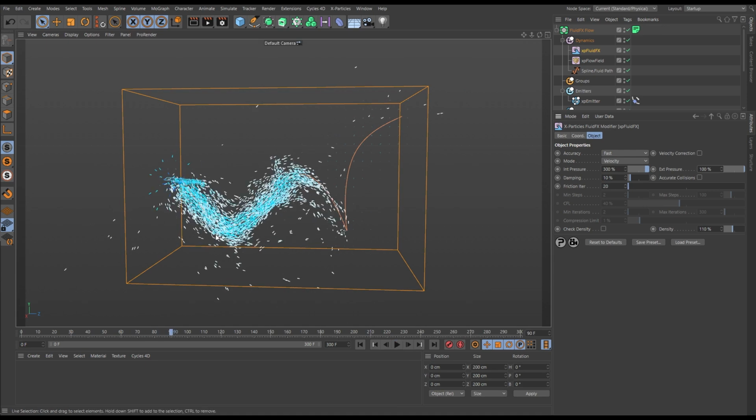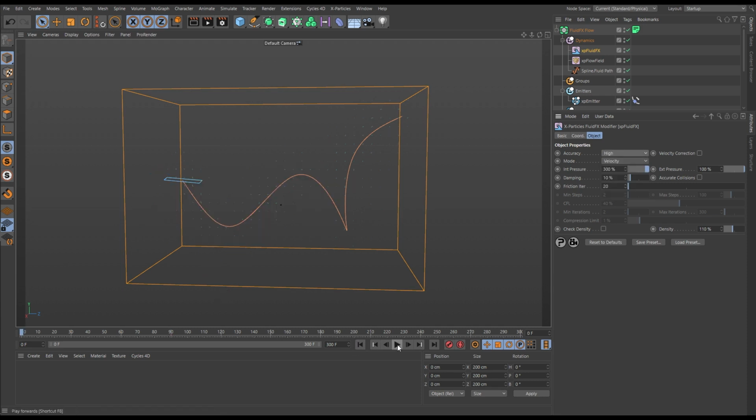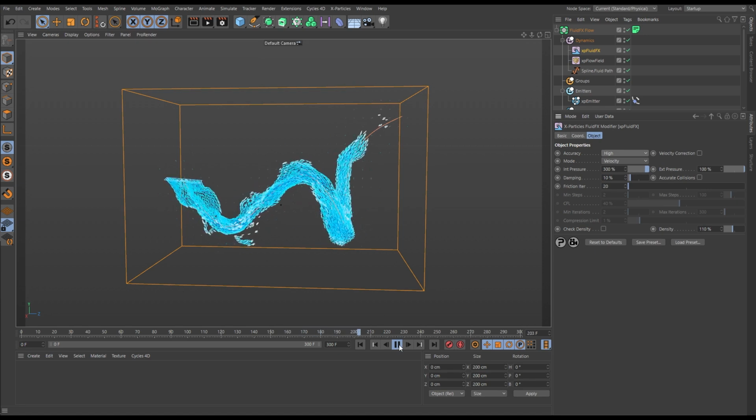We just need to increase the accuracy of this simulation so it can iterate more times to be able to solve what has become a much more tricky calculation. So if we just put this up to, say, high, hit play, and now on high accuracy, with more iterations, the solver is able to calculate these very high, unrealistic internal and external pressure amounts.